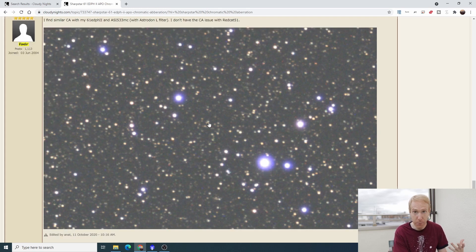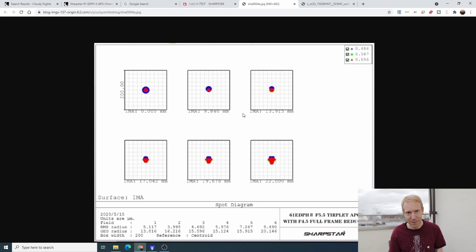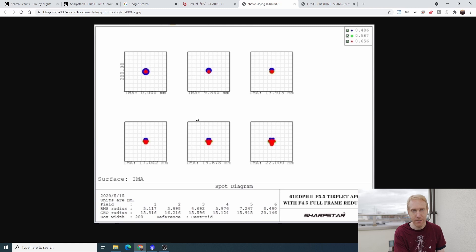So I don't think it's the SV Bony filter. On the same thread on Cloudy Nights, they linked to a spot diagram — and that's with the full-frame reducer they provide. You can see red in the middle and blue all around. At least it's not false advertisement. I thought I would have seen that with my narrowband filter because it does have blue-green, but not blue enough, apparently. I remember testing with single frames on a color camera in SharpCap without any filter, and I didn't see that. I guess you really have to look at the stacked result to see the chromatic aberration.